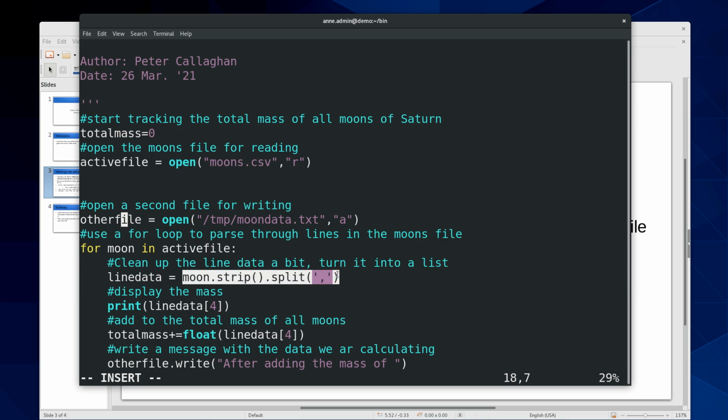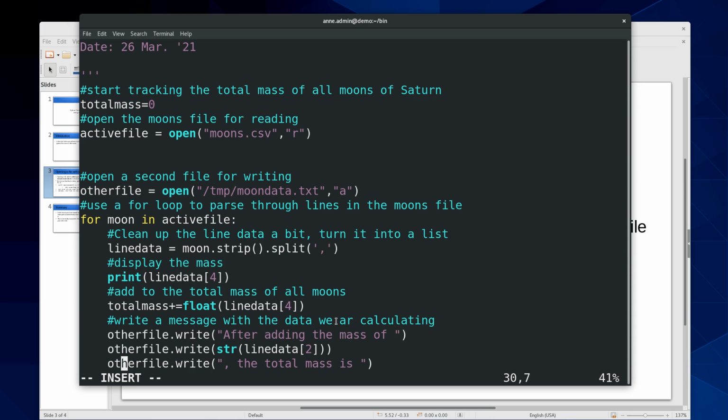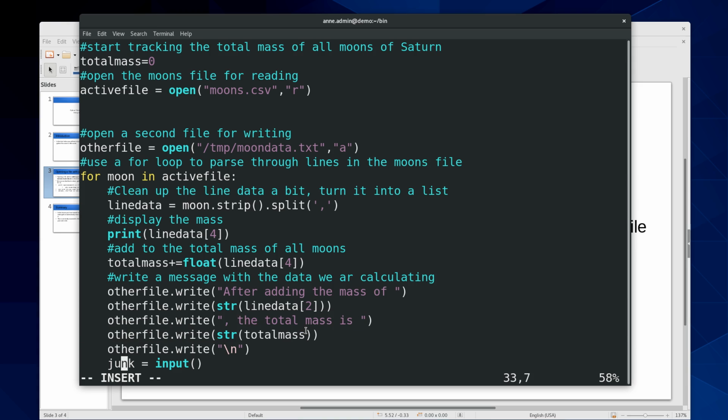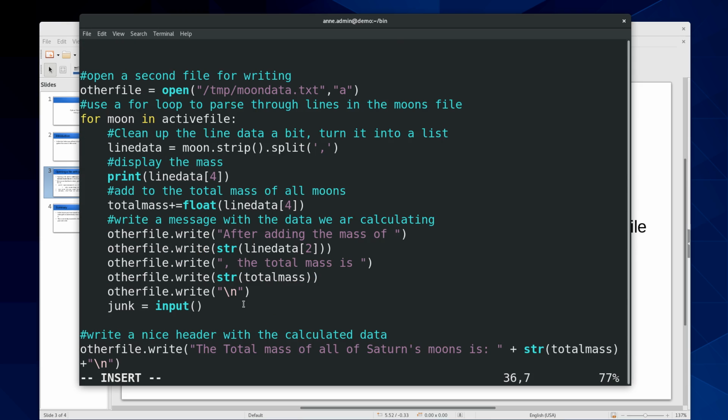And I'm pulling data out of it, splitting it up on commas, and while the fourth field is the mass, I'm keeping track of the total mass of all of the moons. I'm displaying a message in the other file after adding the mass of the name of the moon. The total combined mass that's being calculated is this new mass, writes a new line, and then I just have an input statement here to make the script pause while I look at that. In production code, I would take that out so I wouldn't have to keep hitting enter.